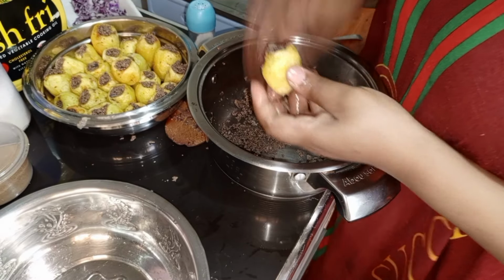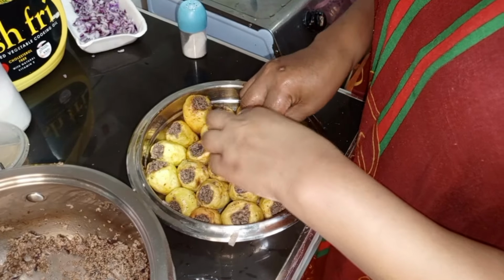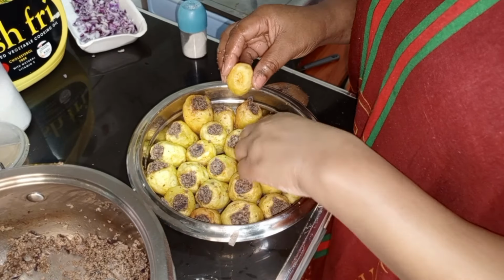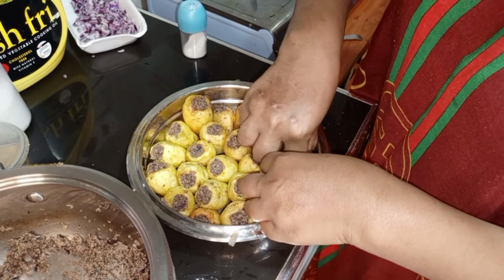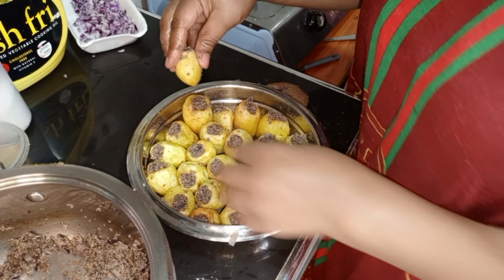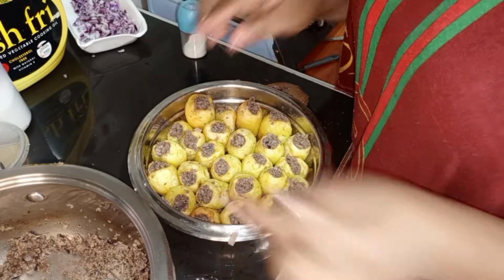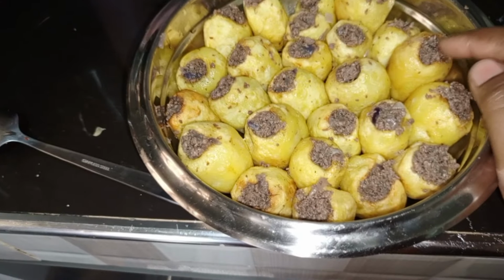So there we go, we're done. Sorry for that noise. I'll try to push it in there. So that's how it looks. Can you see if it is yummy even before continuing with the cooking? If you want to eat it like that, because the potatoes are ready and the minced meat is ready, you can eat it.